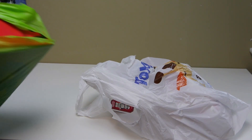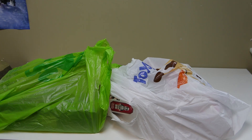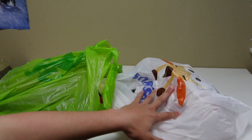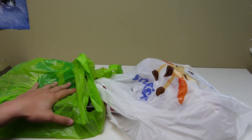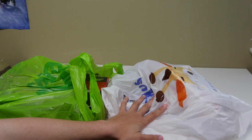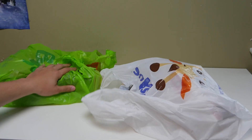Hey, what's going on guys, welcome back to another video! Today we have a quick short little Toys R Us haul. As you guys know, Toys R Us is going out of business soon — I believe the end of June the stores will be completely liquidated. This might be my last Toys R Us haul. I went to two separate stores, so this haul will be split between both of them.